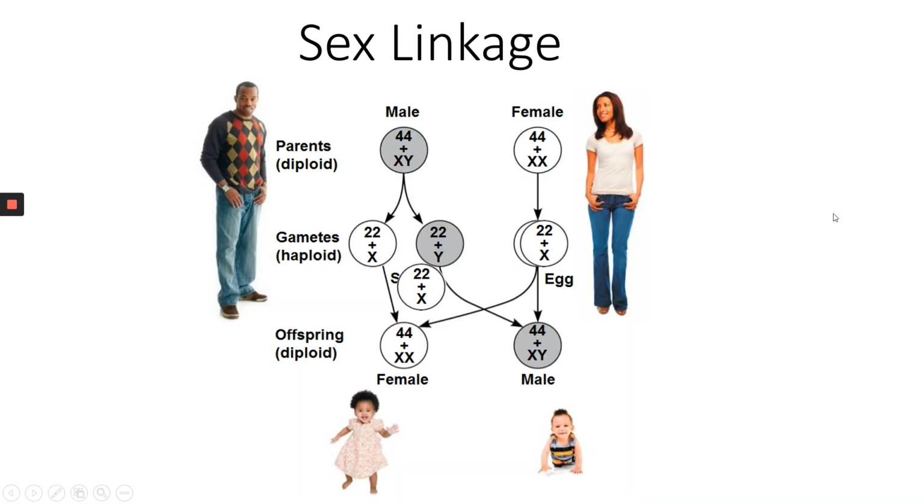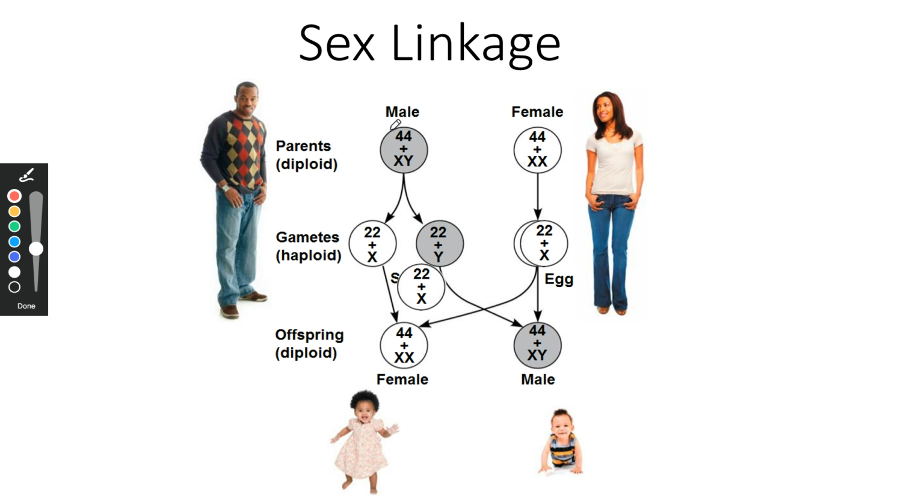All right, so just going back over what we talked about on that last slide. When we're talking about these particular sex-linked traits, keep in mind 44 chromosomes carry autosomal genes. It's only numbers 45 and 46 here, that last pair, that carry sex-linked genes, okay? So that's true for both males and females.